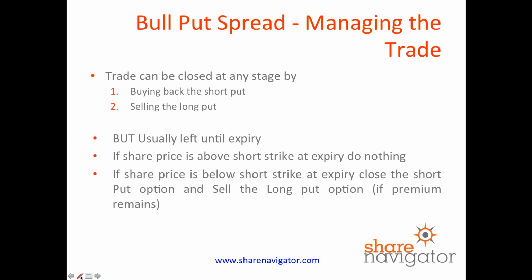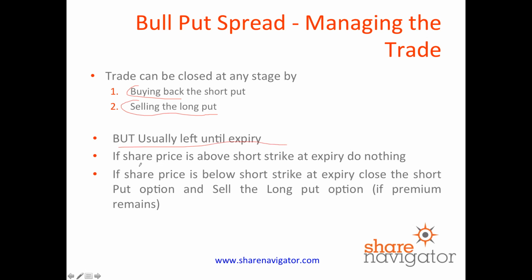So how do you manage the trade? Well, a couple of things you need to be aware of. You can close the trade at any stage. The trade can go into profit before the expiry Friday, and you can close the short put by buying it back, and you can close the long put by selling it. So you can close both sides of the trade early if you wish. But normally you would leave it till the expiry date.